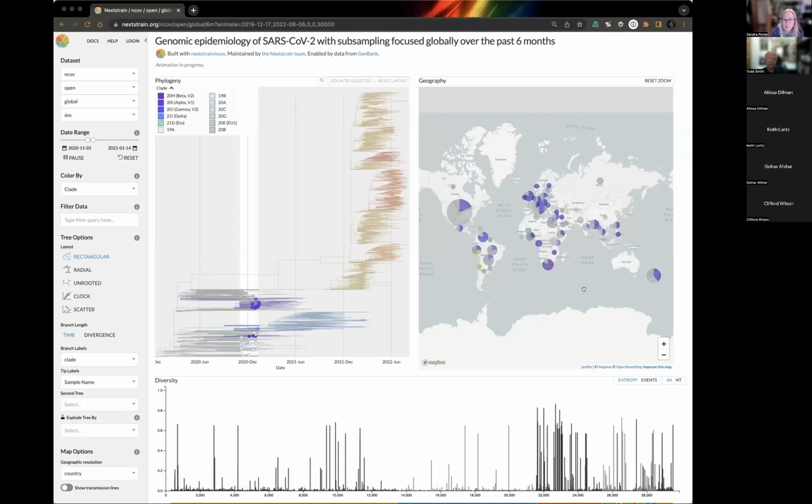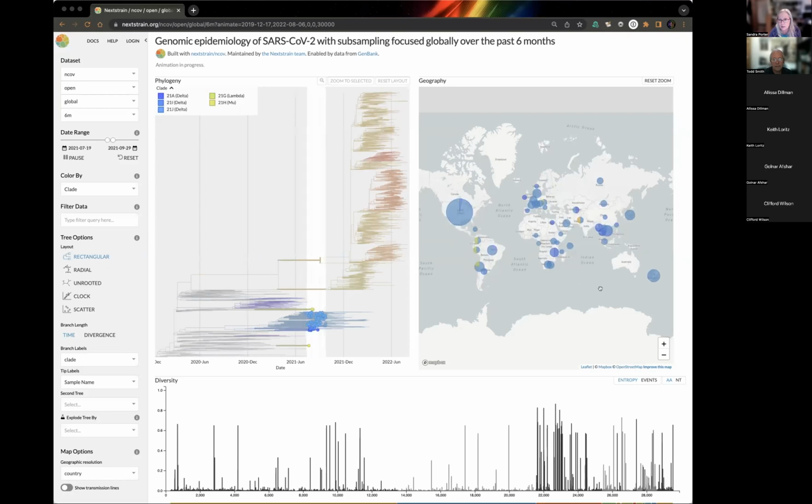About this map, one thing I want to point out, and one thing that could be a little misleading about the phylogenetic tree and some of this data, is that the sizes of the circles here don't necessarily reflect all the cases where people have been sick.